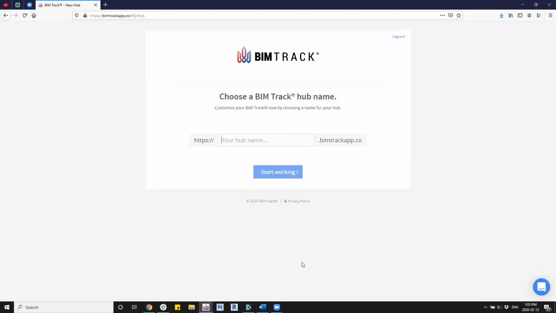We sometimes see hubs being named after a specific project that we are going to be piloting BIM Track on, or our first maiden project. A hub should be named after a district of your company if there are multiple offices. It should be named after the company itself. Think of it as, like I said, where we as users live. So this is more of a larger scale type of location. It's the headquarters.